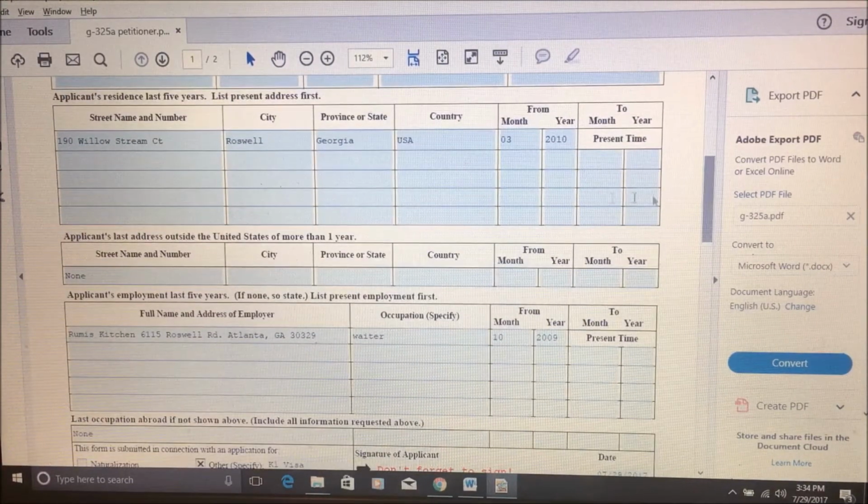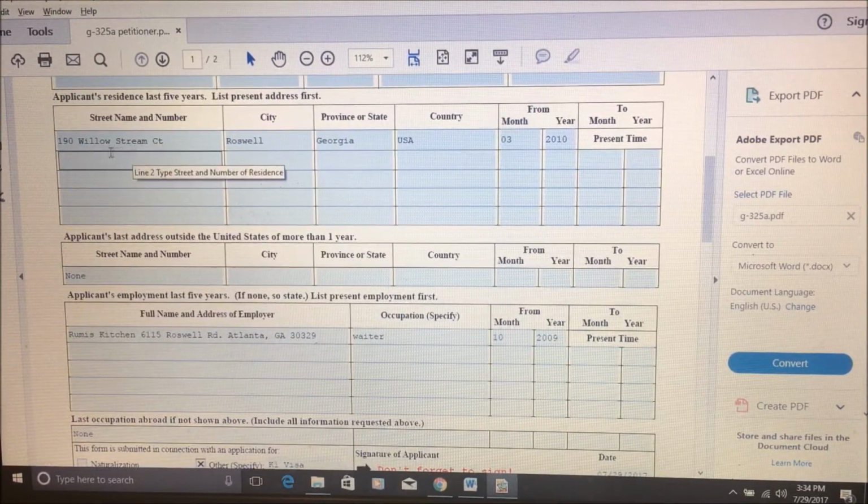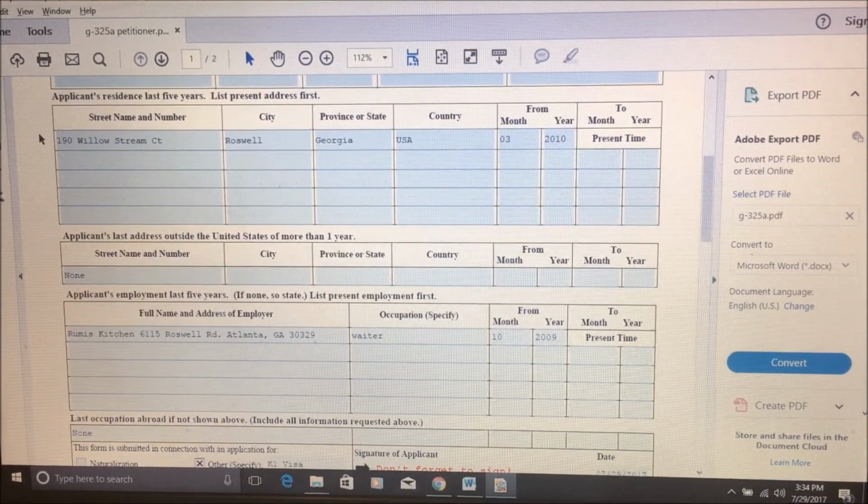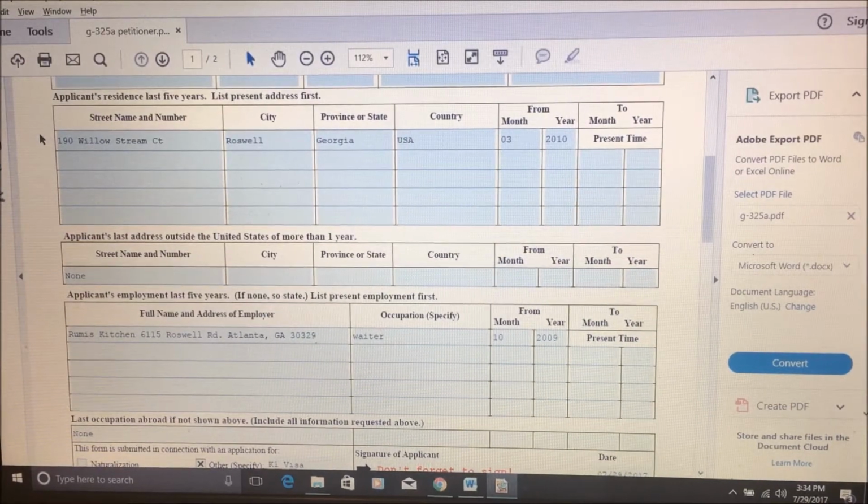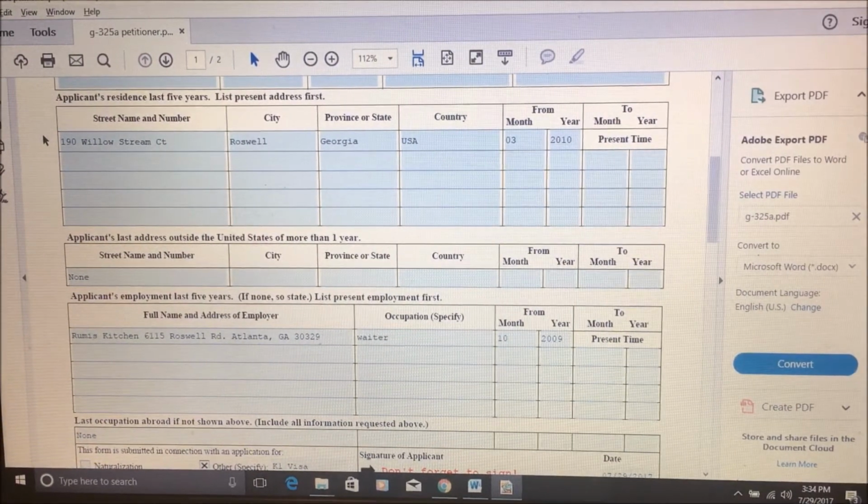And then next, applicant's residence last 5 years. List present address first. So list all the addresses even if they are in another country. Remember, list your present address first. List remaining addresses in reverse chronological order.